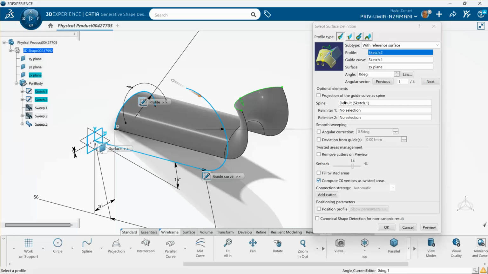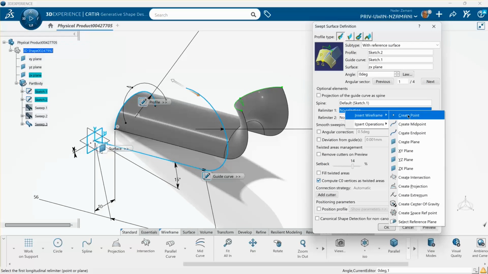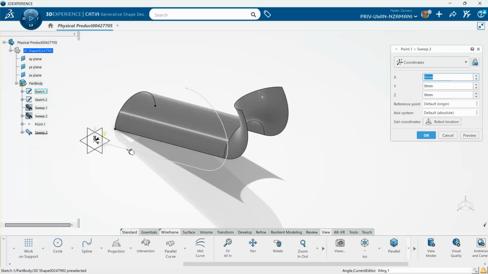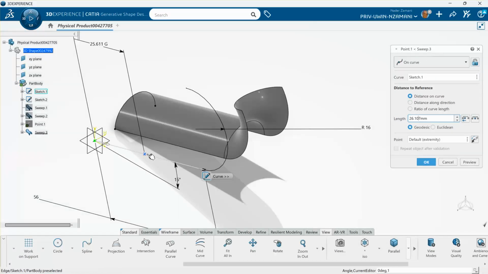There's also this thing called relimiters. So right now, I didn't select it, but let me go ahead and select this. And if you look at it, you can select a point on the guide. So I'm going to select this guide, this point, say OK.